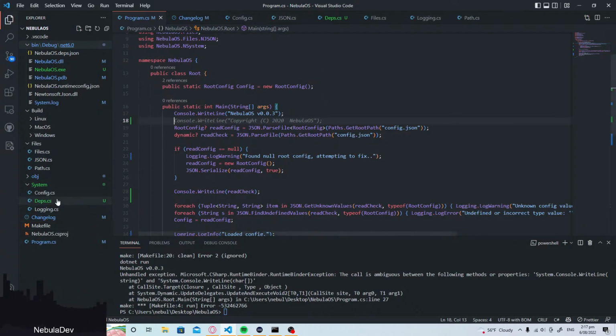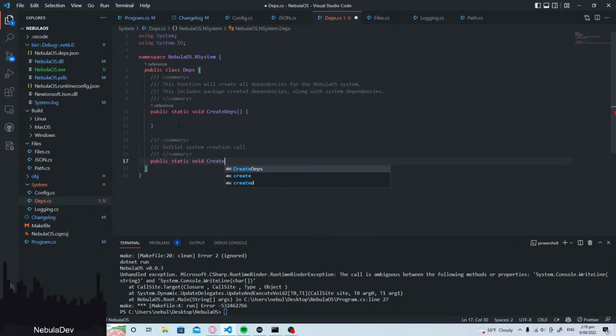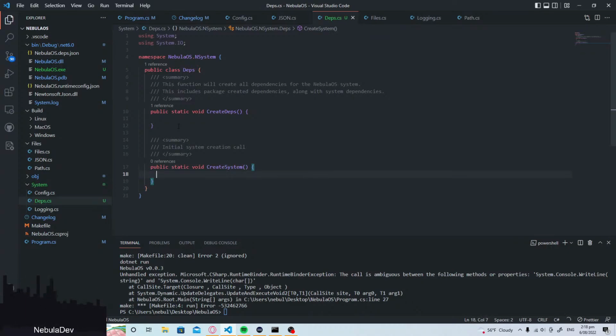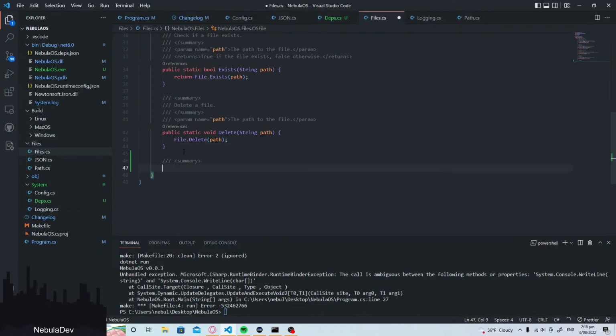So inside of, we're gonna do initial system creation call, public static void create system. Actually, we'll just name it create system. Now inside of files, we're gonna have create a file and write a string to it only if it doesn't exist.